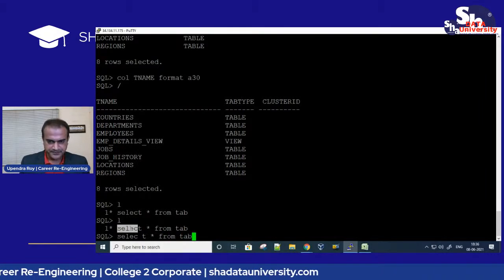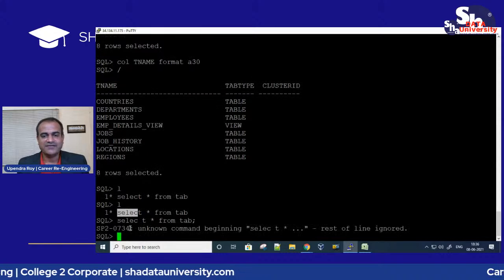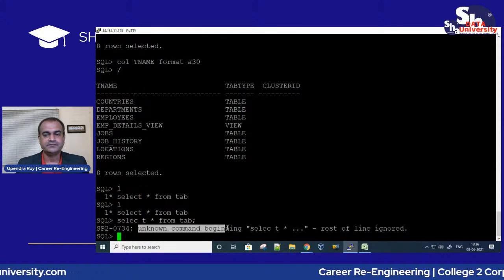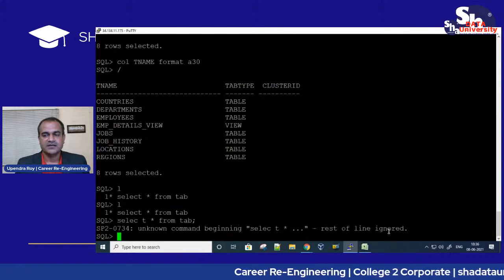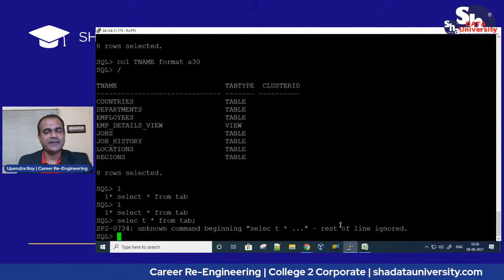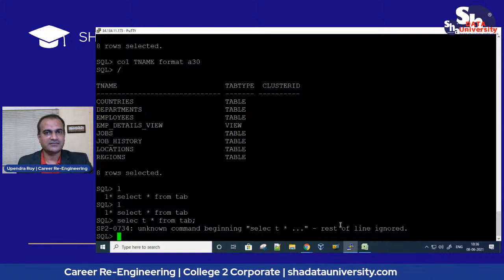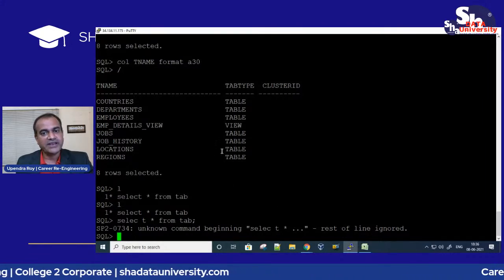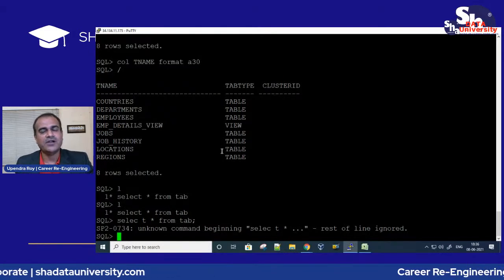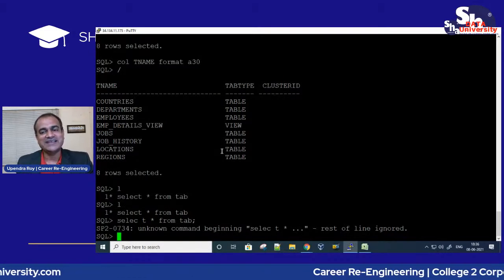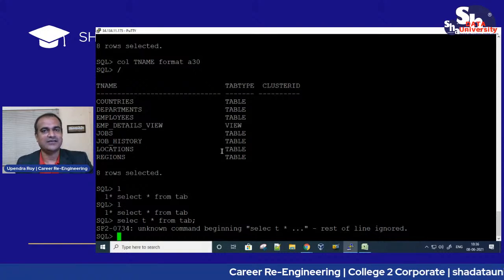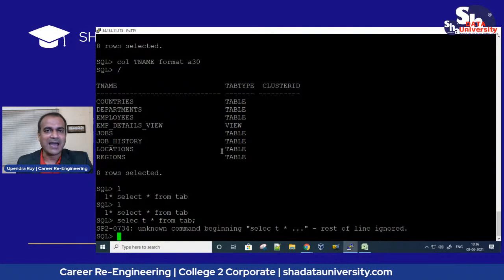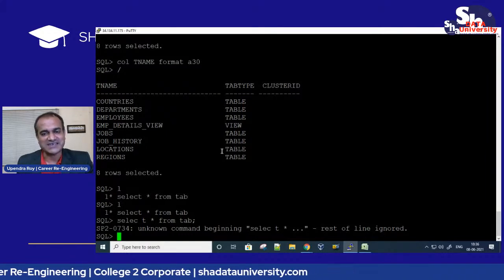From the tab, I gave this. What is it giving? It is saying some error. To start with, whatever command I am giving, definitely you guys are seeing everything coming as output. But the very first time you try this, a lot of errors will be there. You might be missing a semicolon, it might be missing a comma, so nothing to be worried about. To start with, it happens with everyone. We have to keep doing practice.